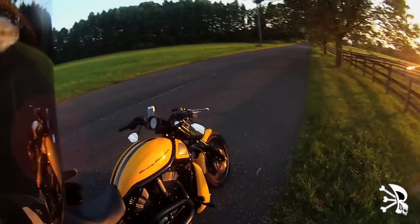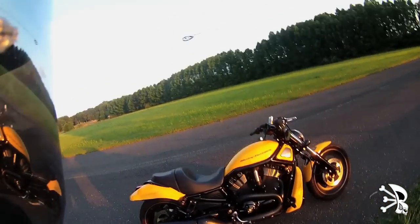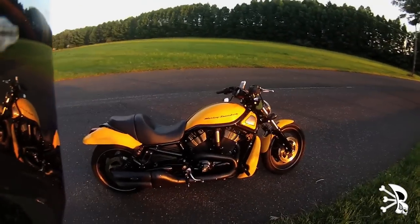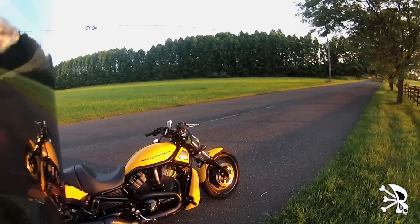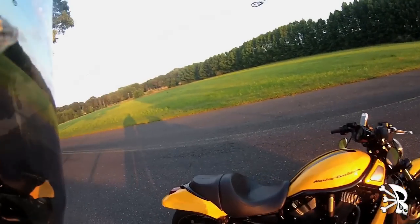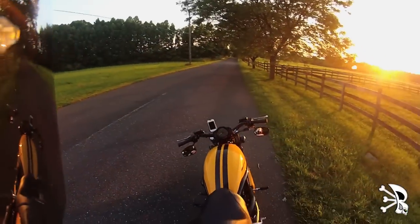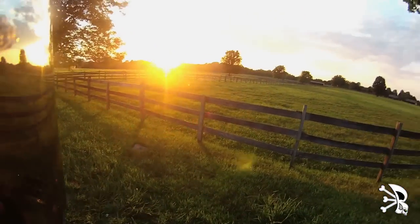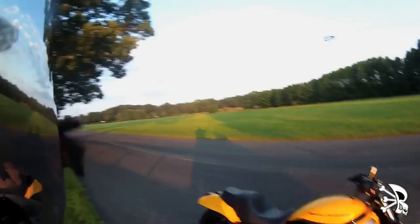And throwing it around, it just is fun. It handles it well. It just doesn't handle it as well as other bikes. You have to remember, as a dragster, going straight is what it's meant to do. So this puppy on the highway is very stable. You would think that it wouldn't be as stable as, say, a sport bike with fairings that make it more aerodynamic. And you're right, aerodynamically, it's a naked bike. Your wind is all up on you.